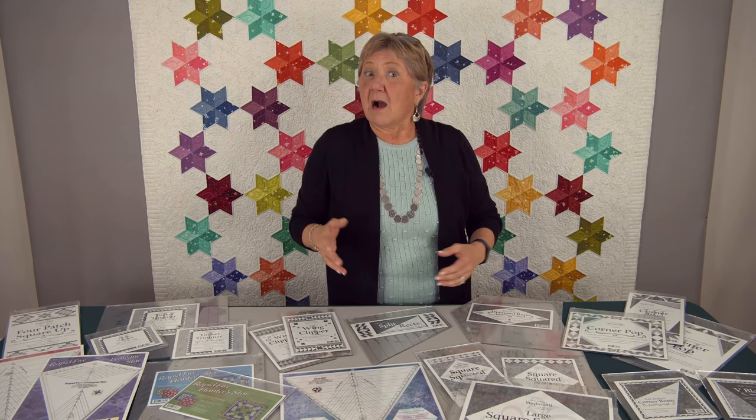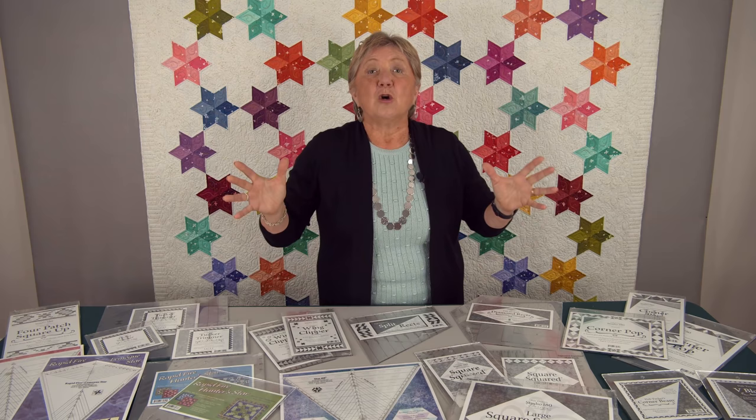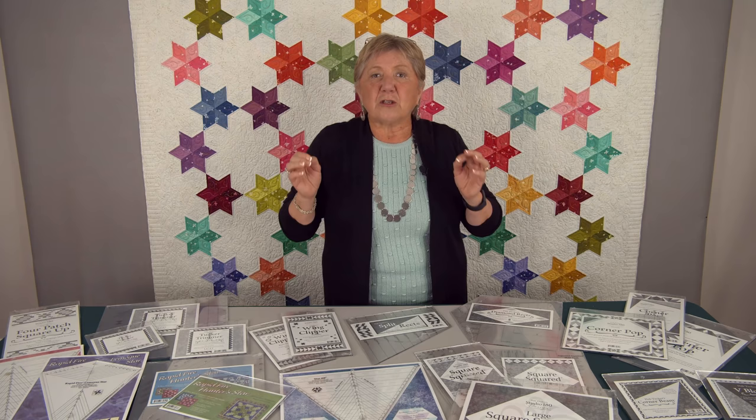You know, quilters, if you ask any craftsman, if you ask any guy about tools, they're all going to say exactly the same thing. The right tool for the job makes your job easier. Well, I believe that's a true statement, and that's why we have created tools for you as quilters. These quilt tools are going to make your quilt construction easier than you ever thought possible.